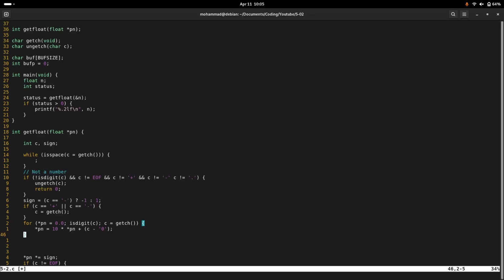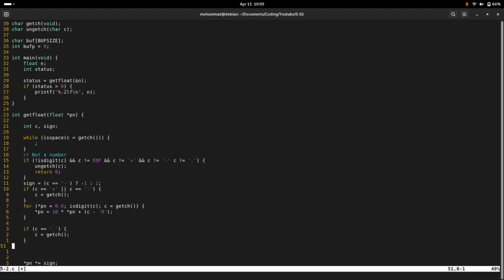So how can I handle that? Well, I'll do it in a similar way I handled it in the atof function. What I'll say is I'll check, why did I break out of the previous loop? If it's because c was a decimal point, what should I do? Well, I want to skip it for the time being, and I want to have c, or whatever getch returns, be the decimal part of the number. So if I had 123.45 and then I call this, well, what is c going to be? It's going to be 4, that first part after the decimal point.